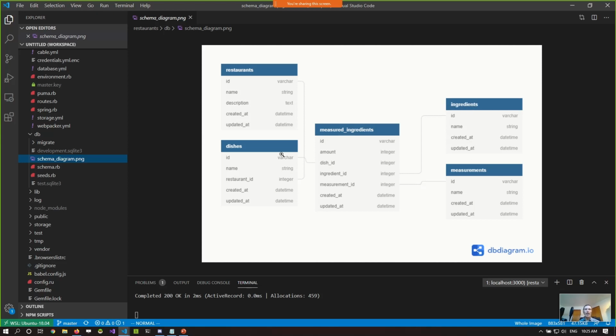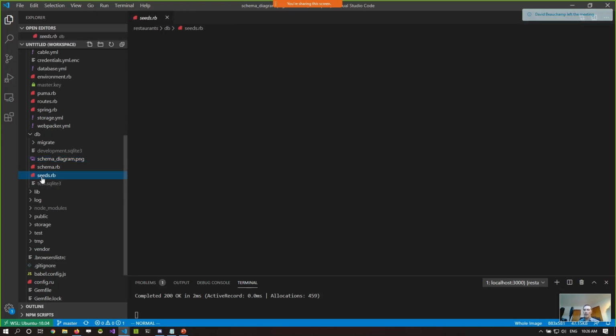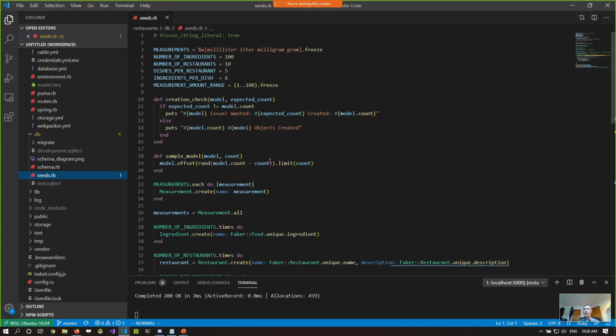And then you would link back to the dish in which 400 milliliters of olive oil were required. So this measured ingredients table actually has 3 foreign keys in it: the dish that this measured ingredient is being used in, the ingredient itself, and the measurement itself. And then the amount is stored right on that table. This might make a little bit more sense if we hop into the seed script.